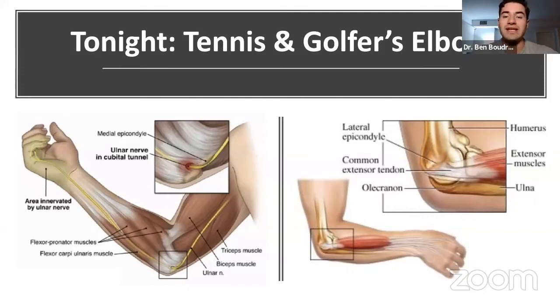repetitive motions, like at work where you're doing a repetitive action over and over again. Things like new sports like tennis, which is why it's very common on the backhand. So a very, very common condition, and we'll be talking about this evening.